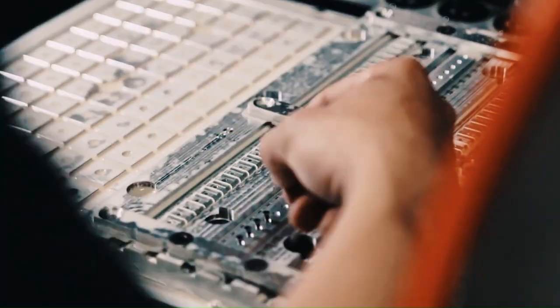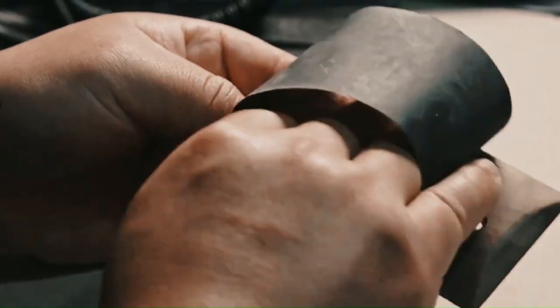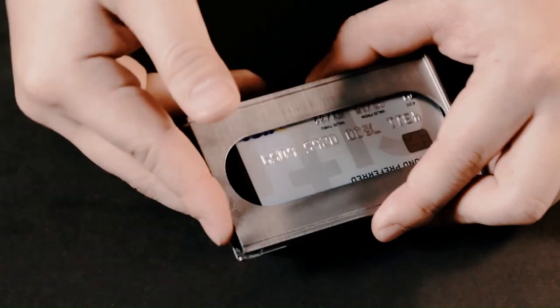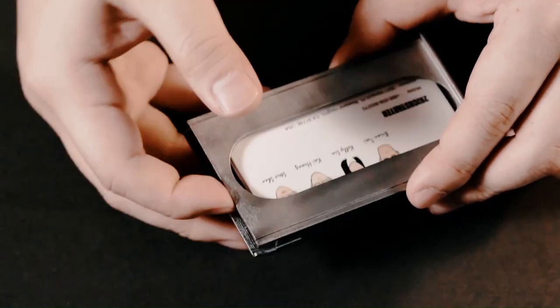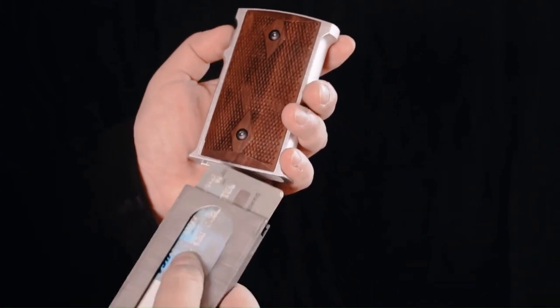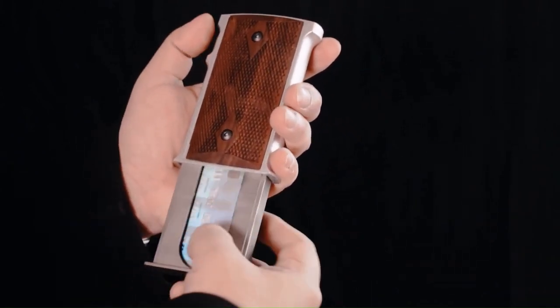It is made of aluminum magnesium alloy with a handmade wooden design on top. It can hold up to 6 credit cards or 25 business cards or 6 cigarettes. To sum it up, there is no more masculine card holder than the M1911H.